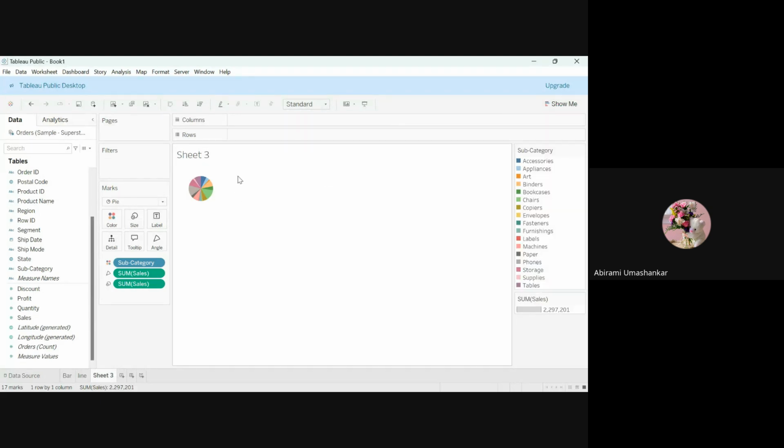If you want to make it bigger, here you have the standard view. If you click entire width, it will get bigger. So now we can see the sections inside the pie. Don't be afraid when the columns and rows go into this marks card. This is the final process, but we are doing this in rows and columns to understand it better.